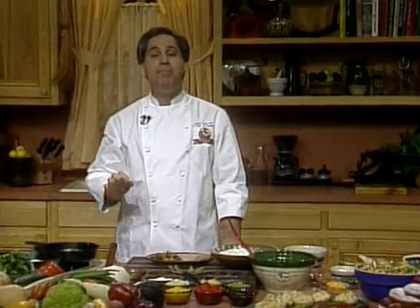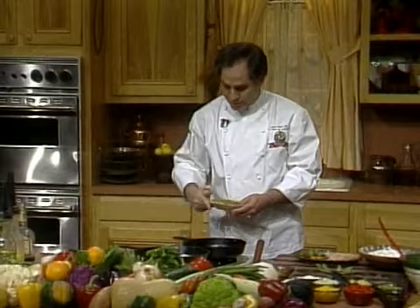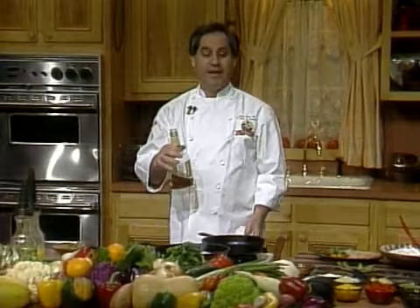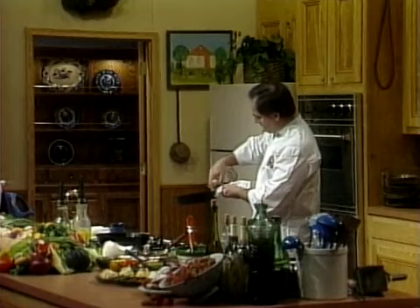Keep it moist on the inside — that's the main thing. Next, I want to make a nice little sauce to go with the pecan-crusted chicken. What kind of sauce would I use? It's going to be obvious — a pecan praline sauce. I'm going to put a little butter — buttery-flavored oil — into the pan, kick the fire up just a little bit, and add the pecans. The pecans will put that nice pecan oil flavor into the butter. Sauté this for just a second or two, then flame it with a little praline liqueur. In Louisiana, we actually make a liqueur named praline. You can use hazelnut or any other nut flavor, but I personally like the praline flavor.